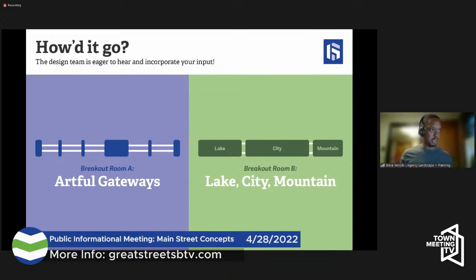The second option, the Lake City Mountain that we talked about, had a lot of overlap, pulling the same comments about safety and making sure that that option provided for that. But in speaking about comfort, there were a couple of comments that sort of pulled down to the western end of the site and talking about how that space feels comfortable now.